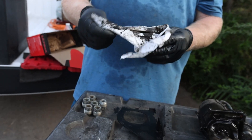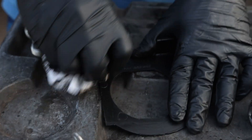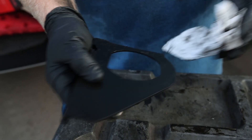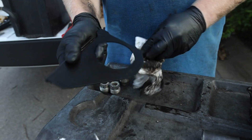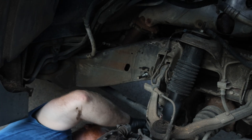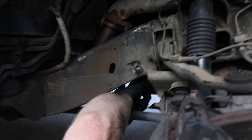That's why you get the O'Reilly's brand full synthetic high mileage oil, the five-quart jug for about 25 bucks — keep that in the back of your truck. Check your oil all the time, just keep it filled up and it'll be fine, it'll keep running. It's all wet — that's how you know it's an active leak. I never say my YouTube channel is appropriate for kids. I don't mark it as made for kids. If you mark it as for kids it will literally go on YouTube Kids, and I don't think YouTube Kids is going to be watching how to replace a starter on an '03 Tahoe.